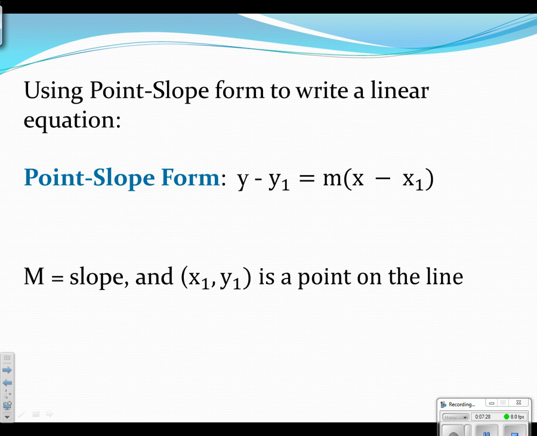Other than y equals mx plus b, or slope-intercept form, we also have point-slope form in which we can write a linear equation. Some people like this one to use as a setup. Sometimes this one is considered easier to load, and then it's a real quick couple of algebra steps to get us into slope-intercept form. In point-slope form, the format is y minus y1 is equal to m times x minus x1. Now m still stands for slope. x1 and y1 represent a point that's on our line.